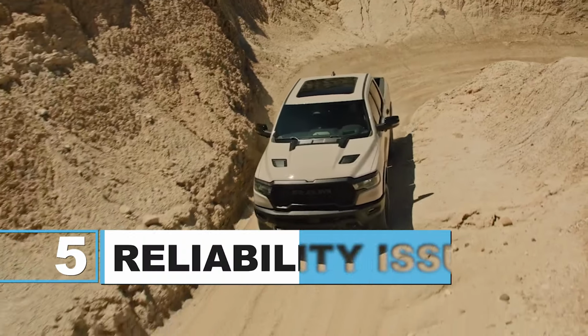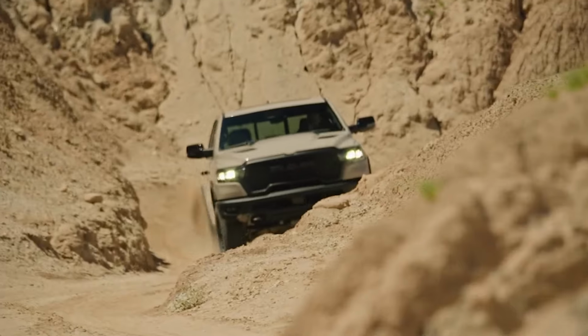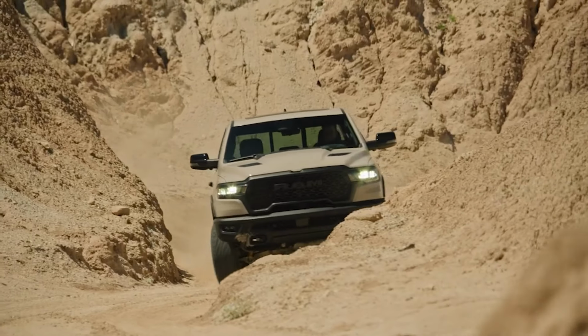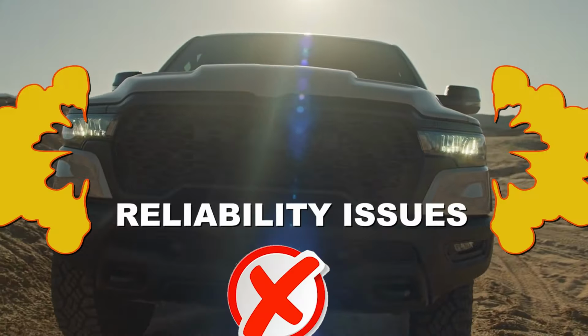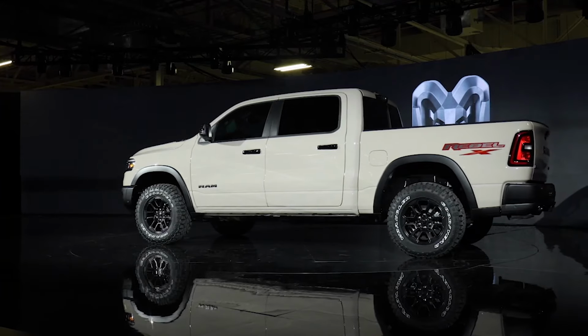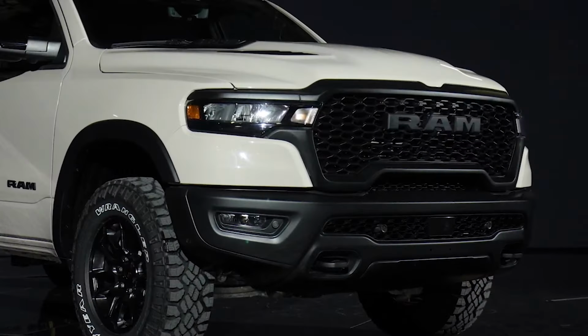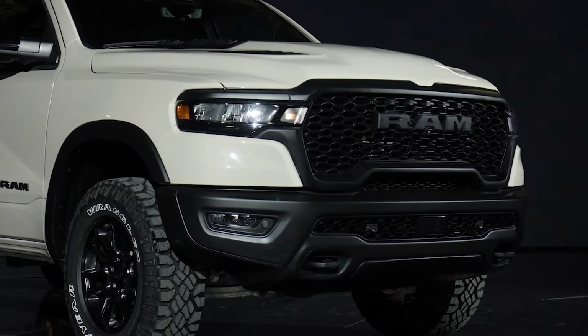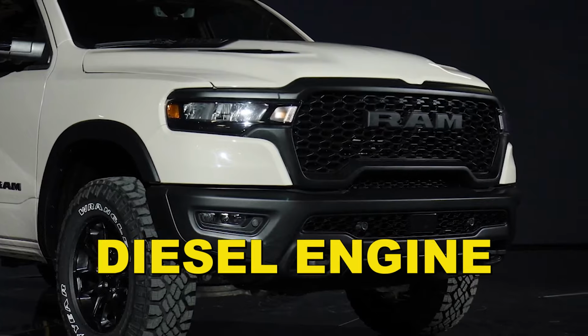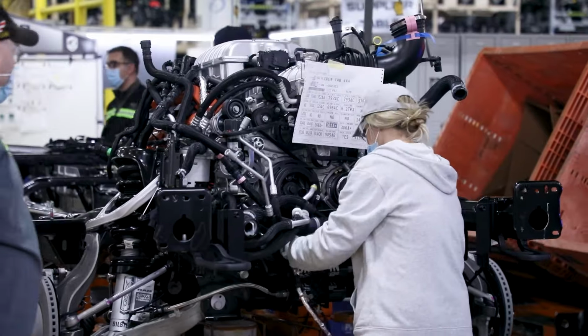Number 5. Reliability issues. Those looking for a used, few-years-old example are not really bothered with the things we just talked about, but they have their troubles too. Some of them are potential reliability issues. The Ram 1500 may be a full-size pickup, a part of the segment where models are usually reliable, but it's not without issues. When we talk about the 5th generation model, one of the things that comes to mind is the diesel engine that used to be on offer until recently. It may be a great engine in terms of torque and fuel efficiency, but it's also known for oil leaks.